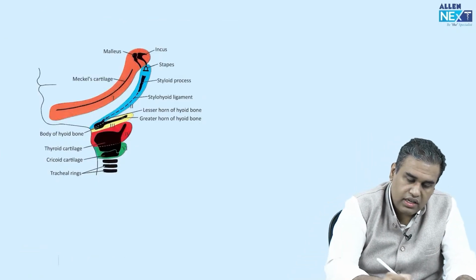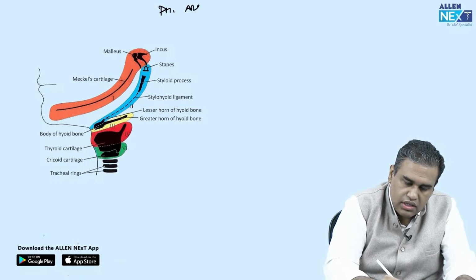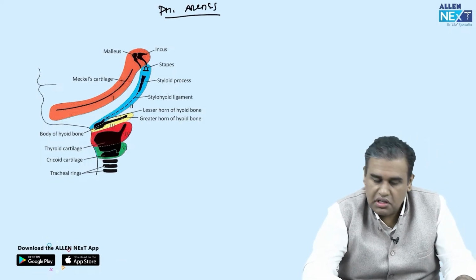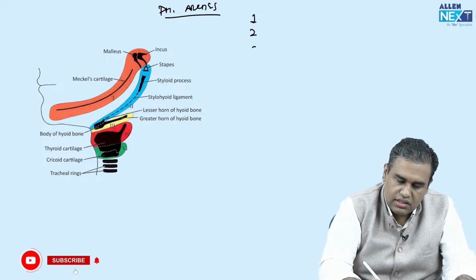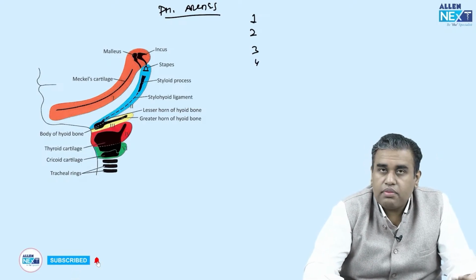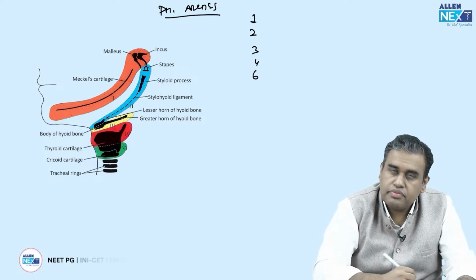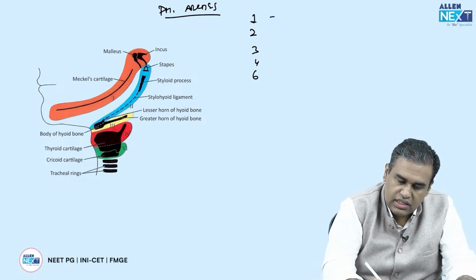अगला टॉपिक आ गया हमारा फेरेंजियल आर्चेस, है ना. हाउ मेनी आर्चेस देयर, 5 arches. For example, the first arch, second arch, third arch, fourth arch, fifth hoti, but then it disappears. So you have sixth arch. What is the nerve supply? We should know. First arch nerve supply क्या है?